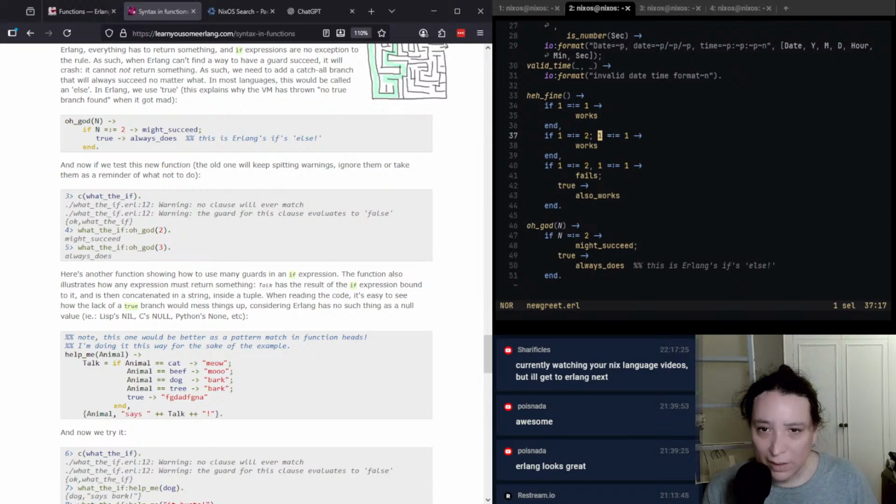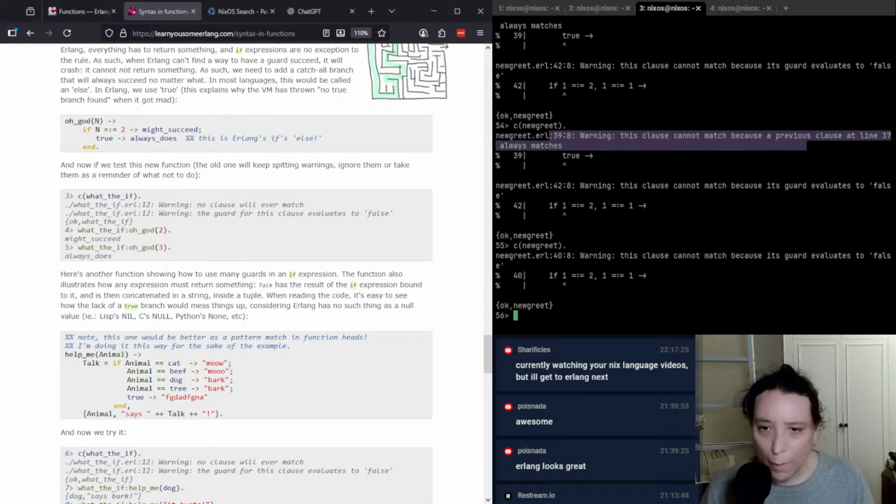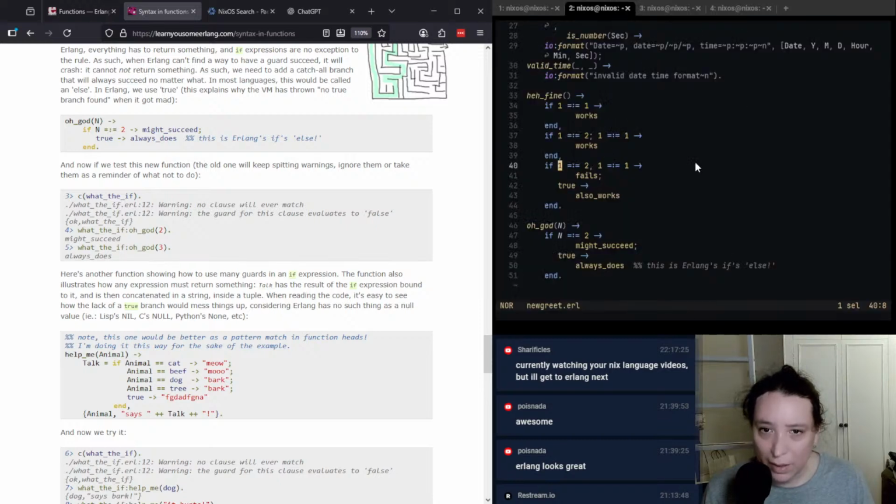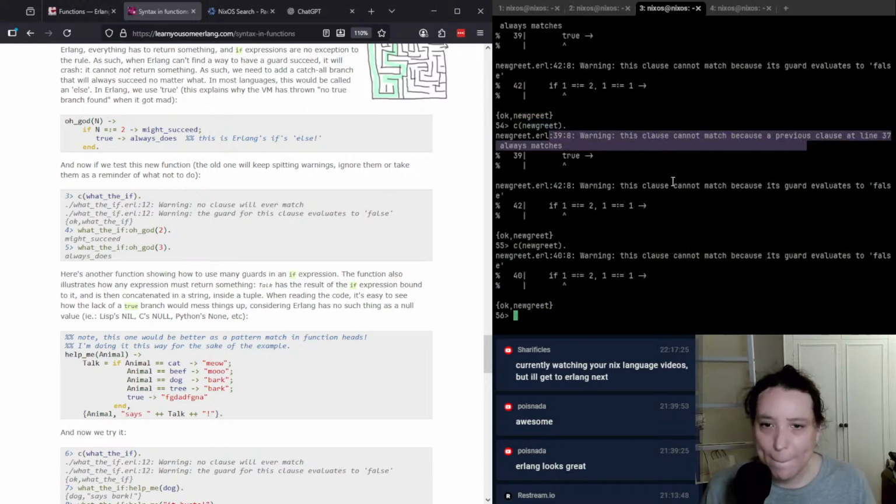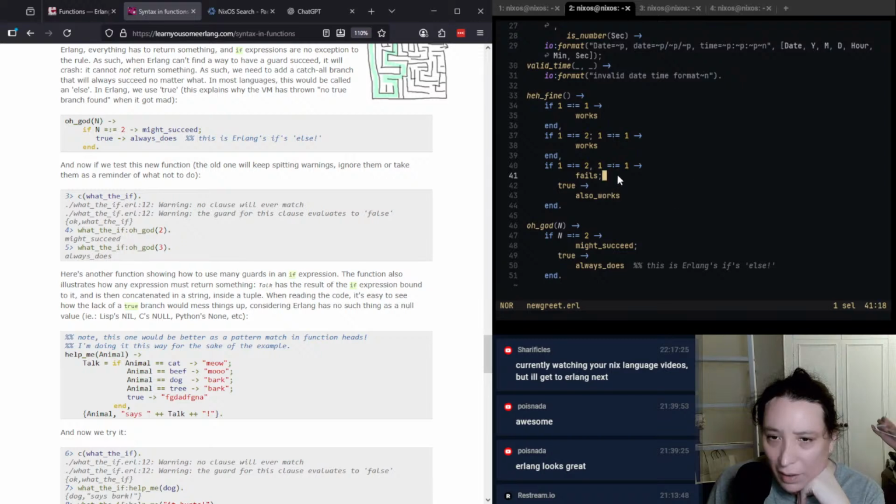So saying if this is and also this. This clause cannot match because its guard evaluates to false.